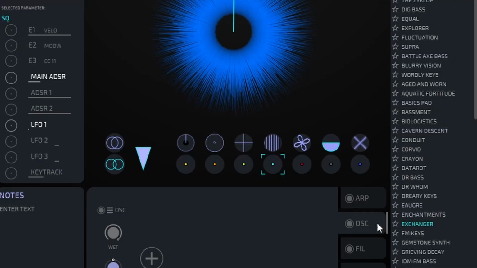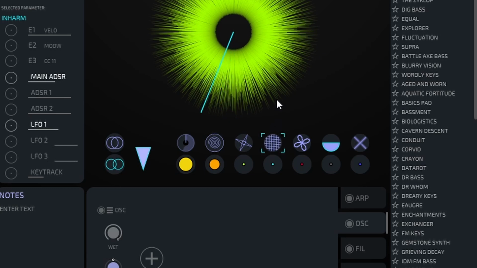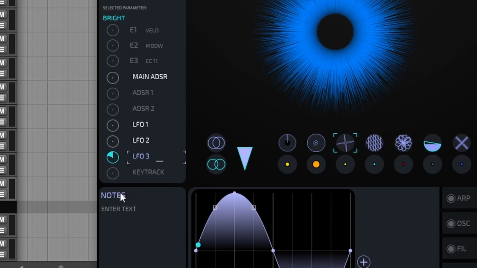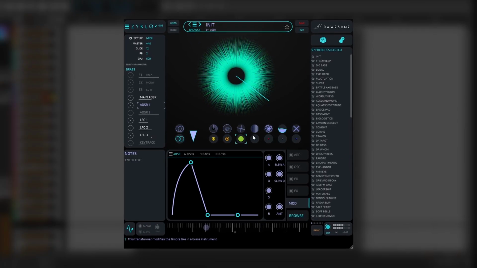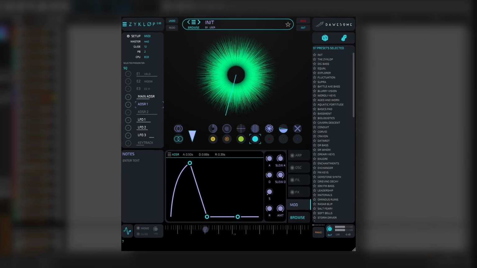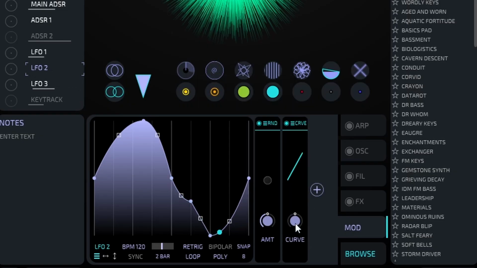We have controls for FM, for the ratio, to add inharmonic content to the signal, to detune it a little bit, and also to smooth it out. Of course, all of this can be modulated, and you have the modulators at the left. What's crazy is that you can add modifiers for the modulators, giving you crazy shapes.